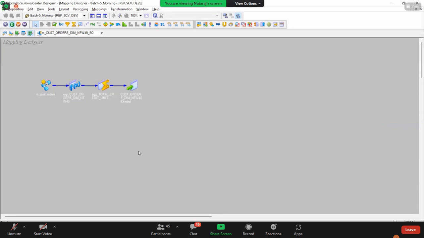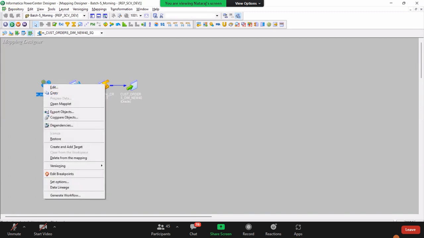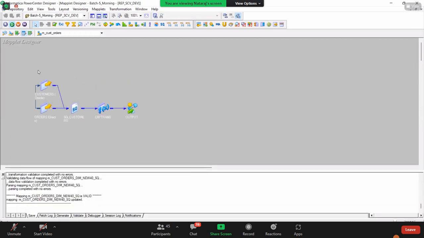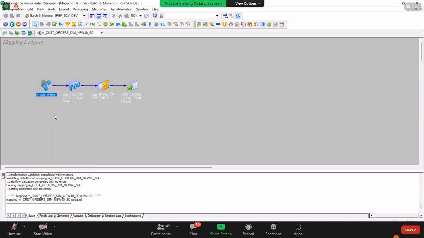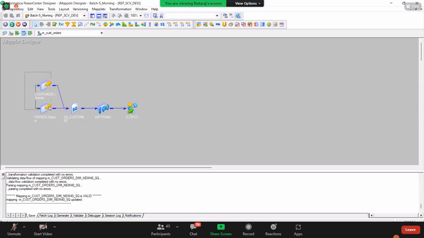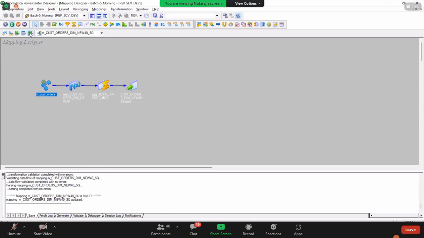Now in my mapping there is no source qualifier, but still it is working. How? Because when you open the maplet, I have source qualifier, expression, maplet output. That output we are using as an input here, as a source here. While creating a mapping, we directly use a maplet and then take it forward to the target. Did you understand how I did it? Guys, did you understand? Yes, Raj.